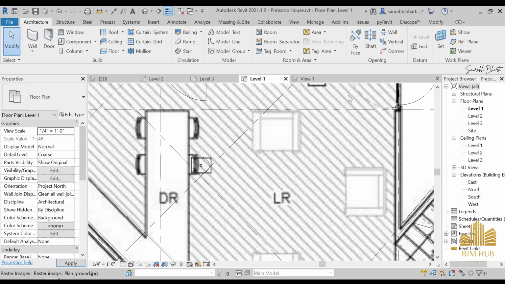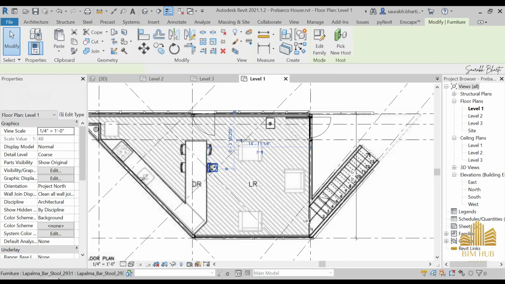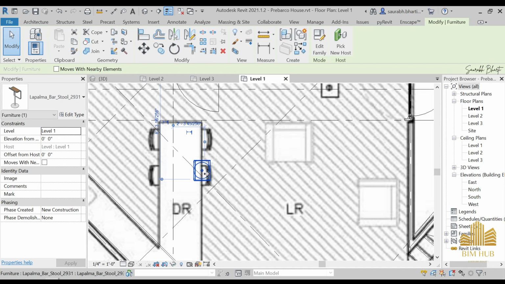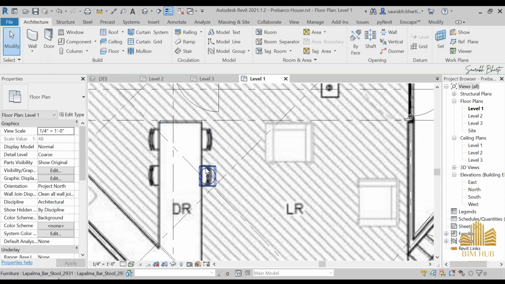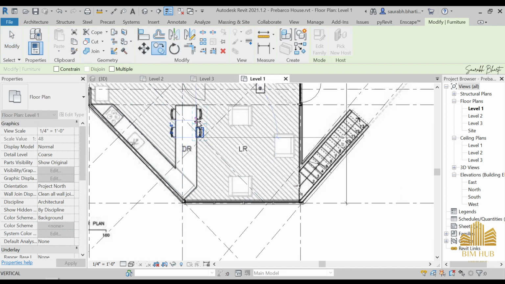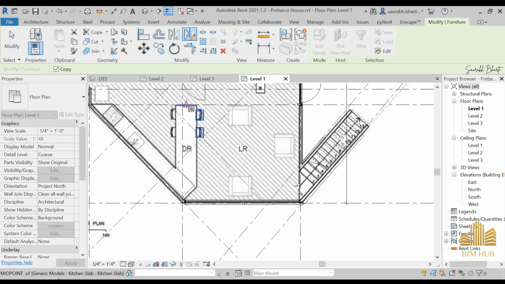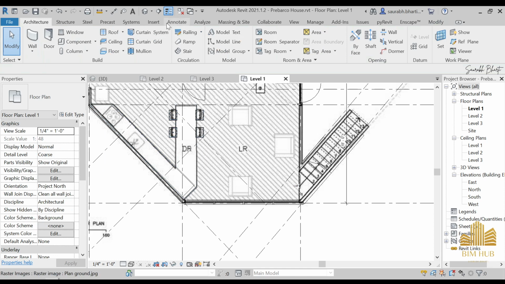So I will not save it and just remove this one, and now we can change the orientation of this, and now we have it at this point, and then just select this one. You can copy it from here to here, and you can mirror it directly on the other side.